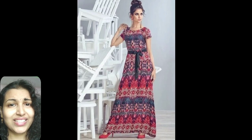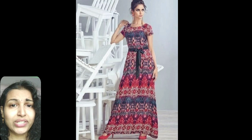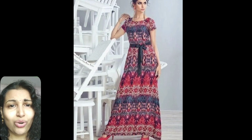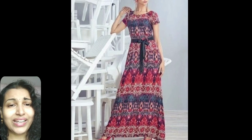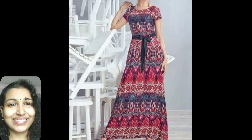The fifteenth type is the maxi style designer kurti. A maxi style kurti is the prime choice for college teens and working women these days. The loose fitting along with the light material makes it best for summers and gives utmost comfort. Widely available in crush material, it comes in free size for ladies.